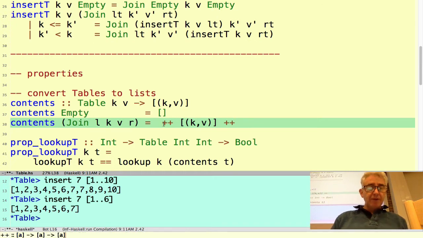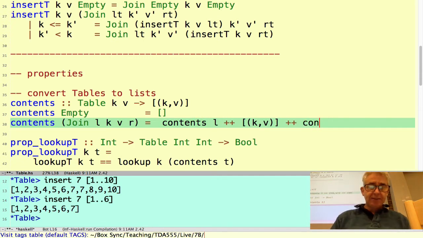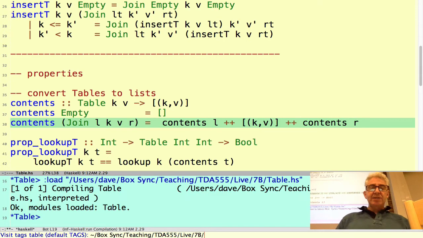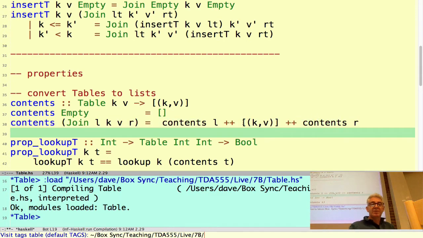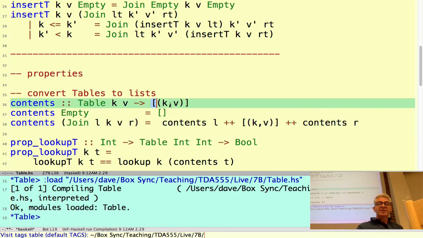That is to say, we're going to recursively take the contents of the left and the contents of the right. And that gives us a conversion from our table to a list of pairs.